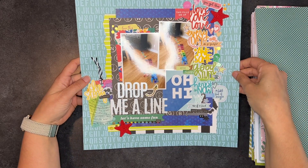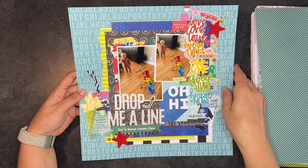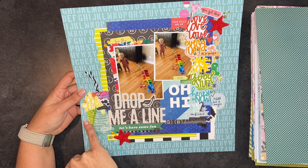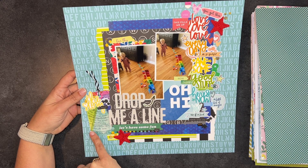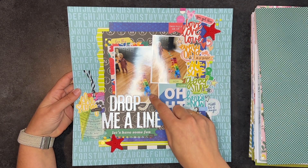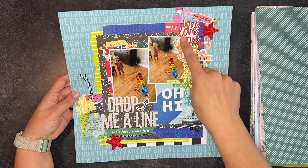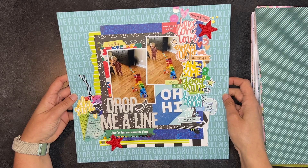This first one is my son back from when he was itty-bitty and it has a fun story behind it. The journaling says at this age Ian was always lining up some set of objects by color, size, or both — a boy after my own organization-loving heart for sure. He would line everything up. We have a picture of him lining books up as well and I just love the rainbow mirroring the rainbow here. Fun layout.